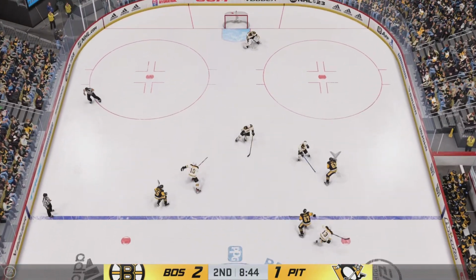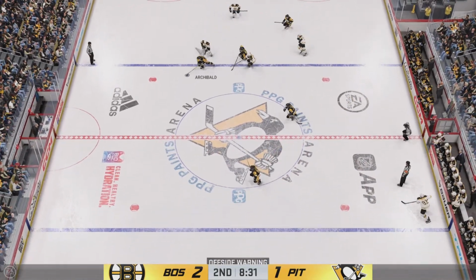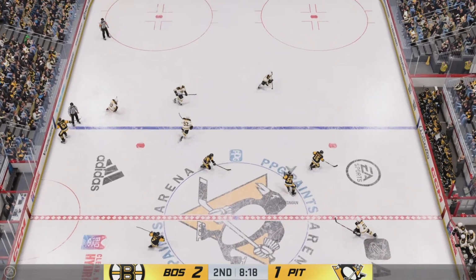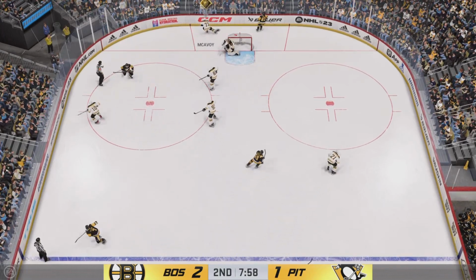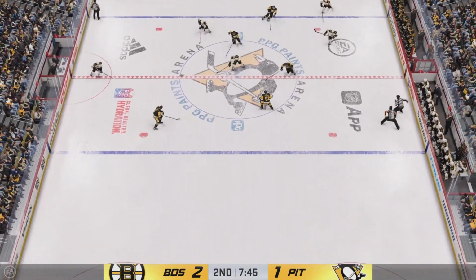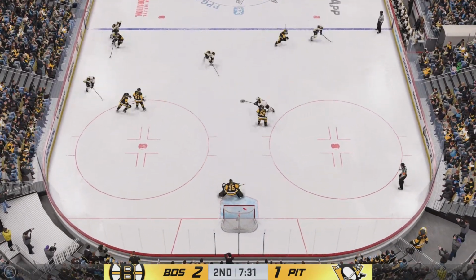Here they come down the right side and on the attack. Boston's got control of it now from their own end. Slides the pass over to Friedman. And skilled use of the stick to poke the puck away. The Bruins gain control of the puck. Straight up the middle, here they come, on the attack along the boards.